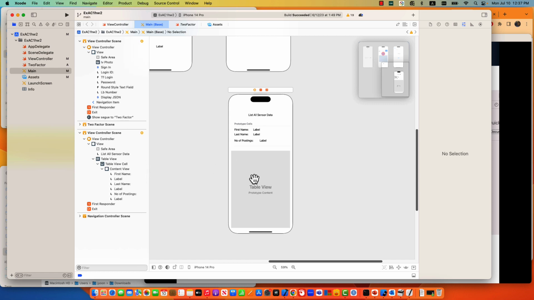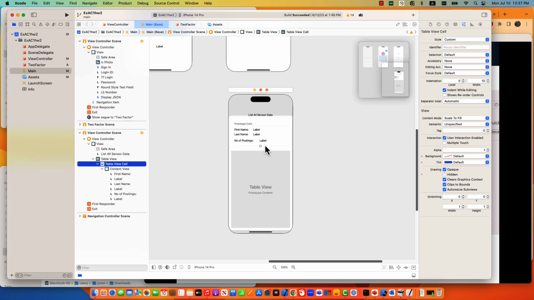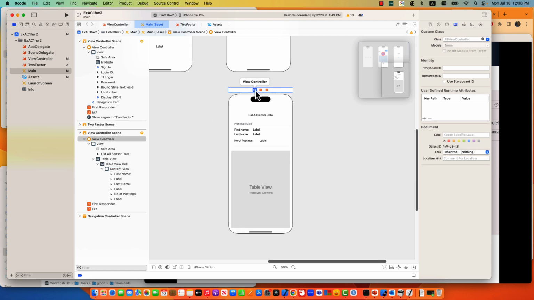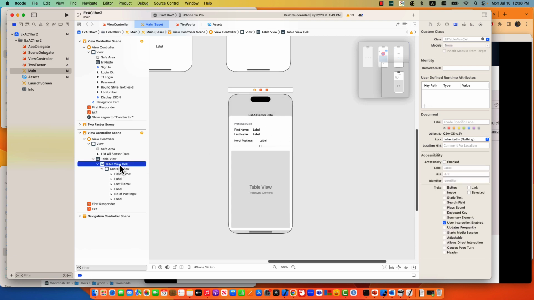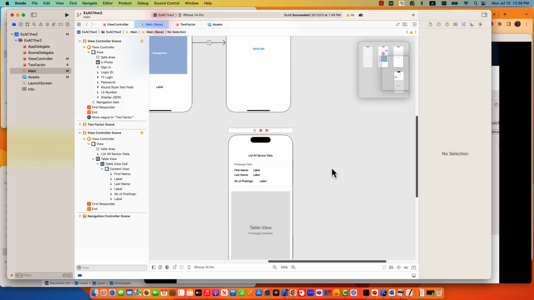Okay, then this is the table view, and this is a table view cell. There's no class, and even this table view itself has no class. The class is not yet defined. We are working on the view only right now. There's no class and no identifier yet. We need to work on that.